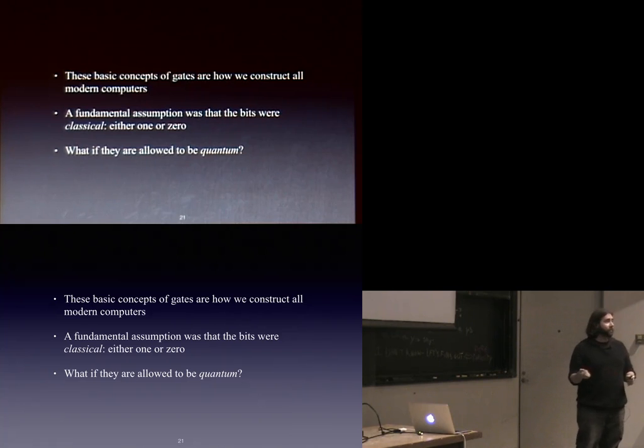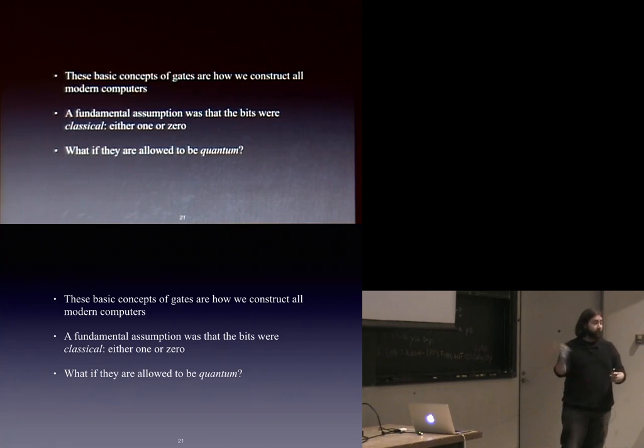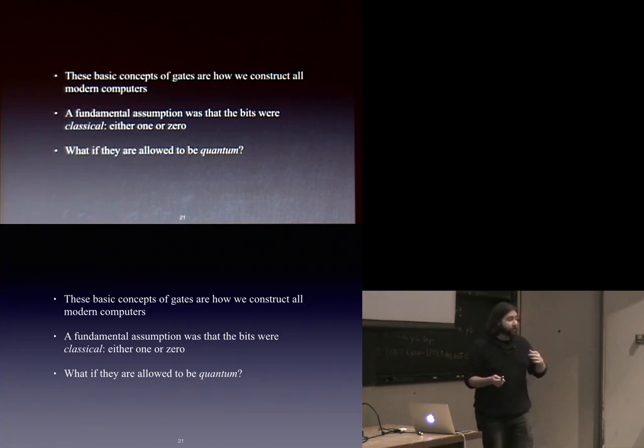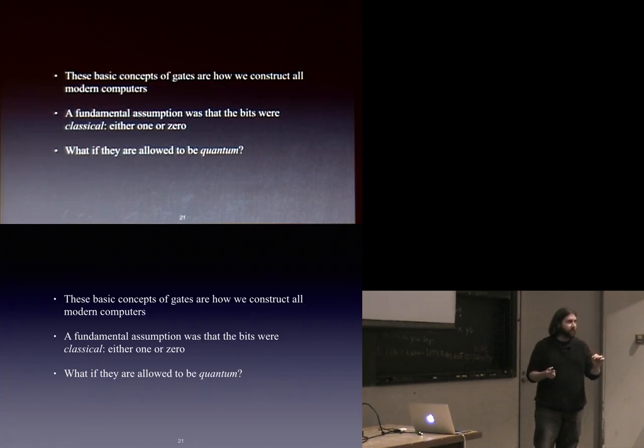You can think of it like a light switch, right? The light switch is either switched on or off. Or you have a set of boxes, and you're allowed to put marbles in each box. There's either a marble in a box or there's not. That's the sense in which it's really a classical idea. So a very natural question, once we start thinking about quantum mechanics, is: what happens if we allow these infinitesimal bits of information to be quantum mechanical instead of classical?